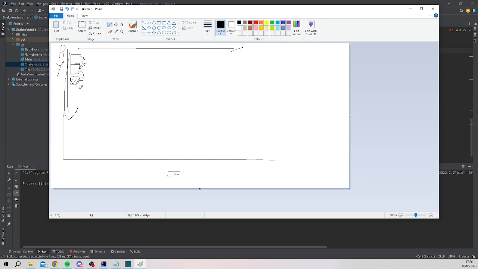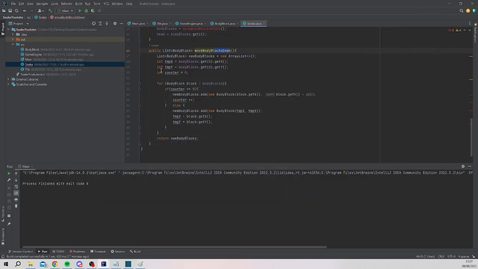If we could make it just go down, it would work as long as we only ever traveled down, but to get that trailing effect that looks like an actual snake when it does this, and the tail's here and the head is here, and you've got all the body in between, it needs to take the place of the last one it was in. Okay, so how is this doing that?